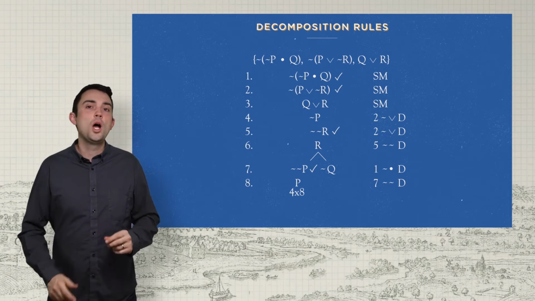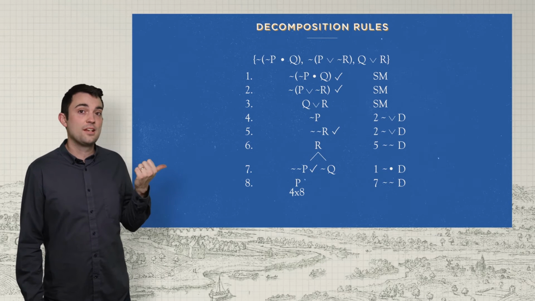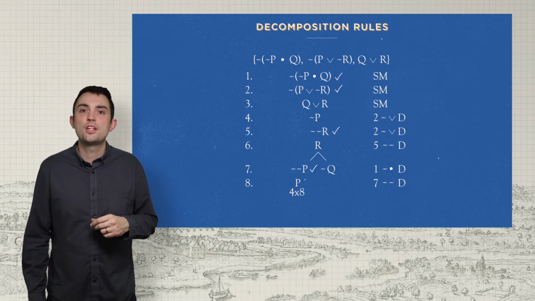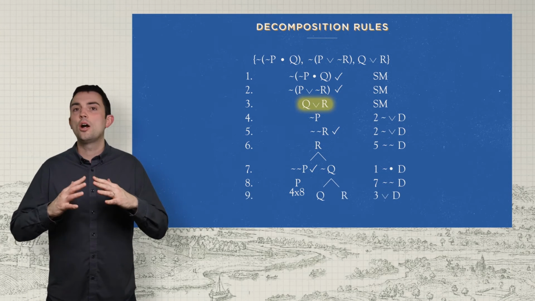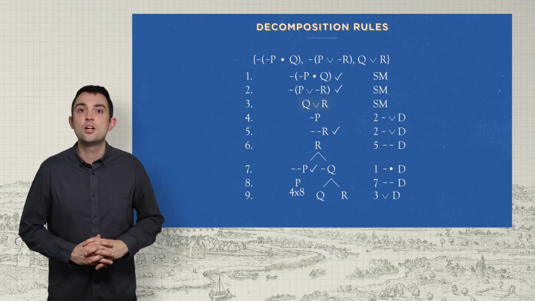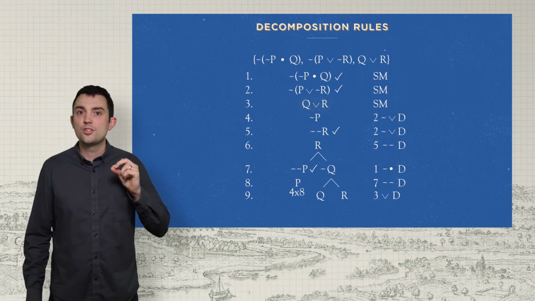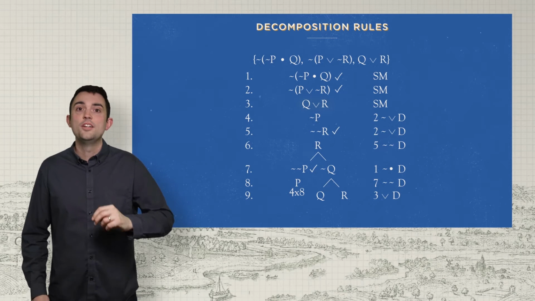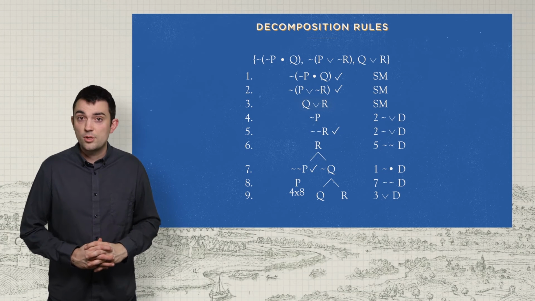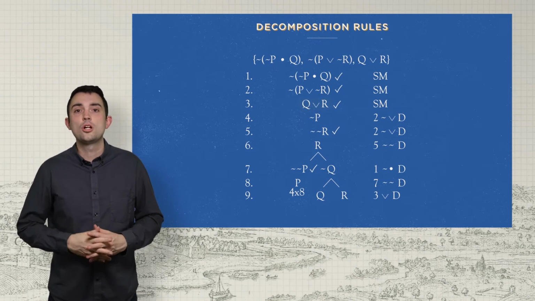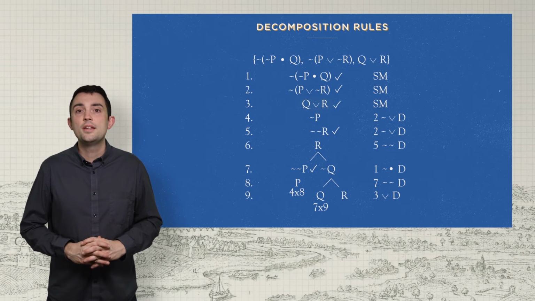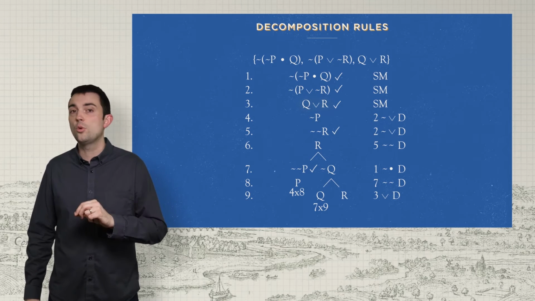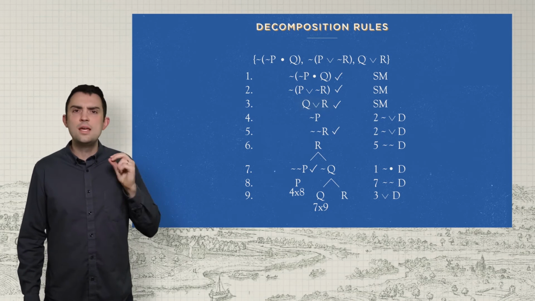Now, we only have one open branch left, the right-hand side, and so the only proposition that has not been decomposed is Q or R. So we're going to branch Q or R off of that one open branch of the not Q. Q or R branches off into those two parts, Q and R, a disjunction decomposition from line 3. We check that off, and now we look along the branches. You should see a contradiction between line 7 and line 9. Not Q contradicts Q, so that new branch is closed immediately.